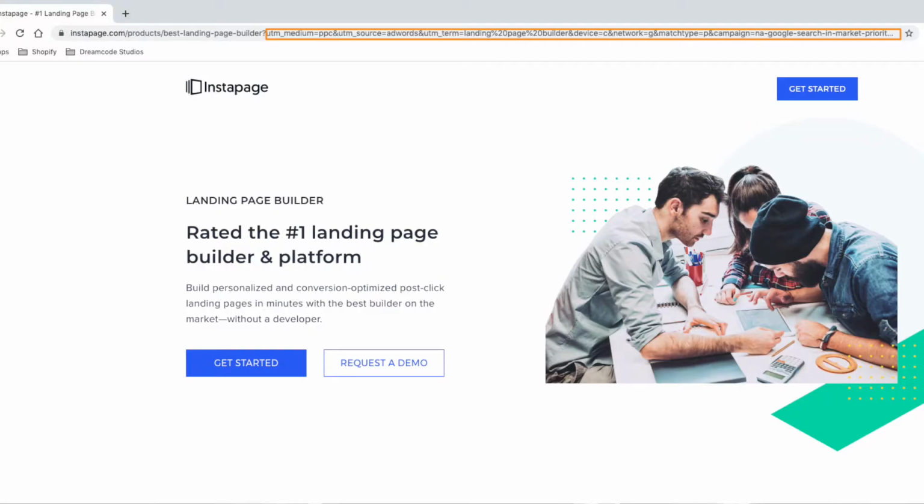With that out of the way, let's get right to the point. Okay, first, let's talk about what UTM codes are. Basically, it is a snip of code that you can add at the end of a URL for any of your campaign. Adding the UTM code does not change the actual web page. If you remove all the code at the end, the same page could still be loaded as usual. There are 5 values that you can track with UTM code: source, medium, campaign name, term, and content. Let's go over them one by one.